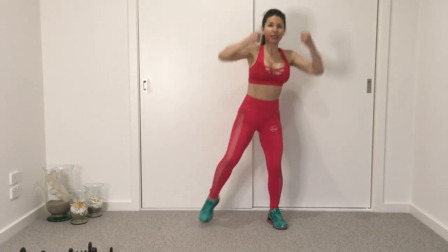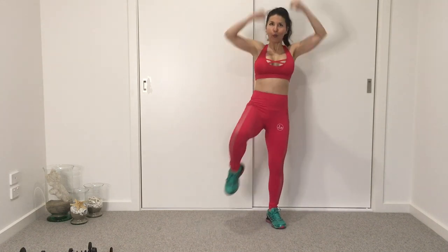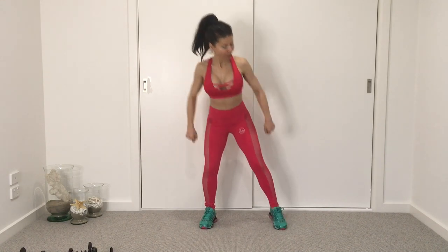Now three count pulse in the middle. So it's three, two, one, and right knee. Three, two, one, and left knee. Three, two, one, and right knee. Three, two, one, and left knee. Good. One more each side. Two, one, and right knee. Three, two, one, and left knee.